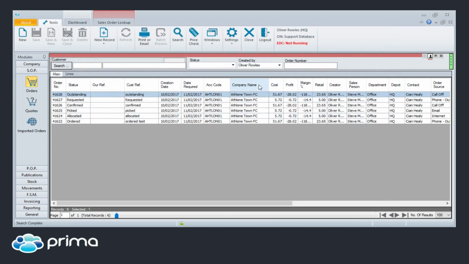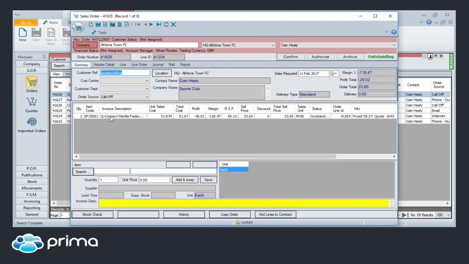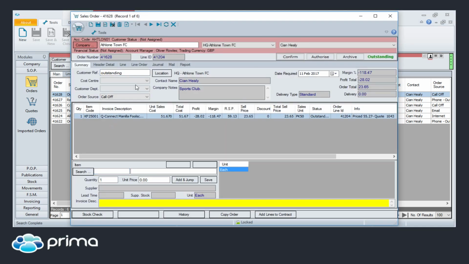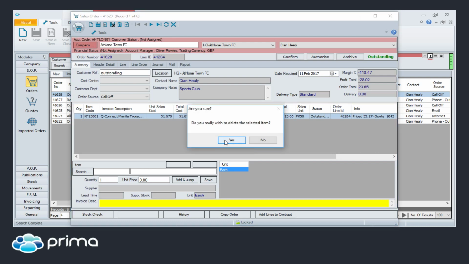Right, so start again. So sales order screen. Got a list of scenarios. Here's the status. If I just swap that over, open the outstanding order. Okay. So first of all, you can delete the line from the top section here, or you can also delete multiple lines at once that are all outstanding via this archive option at the top there. So a quick way to do multiple lines at once, or you can just do the individual line if you made the one mistake, for example.